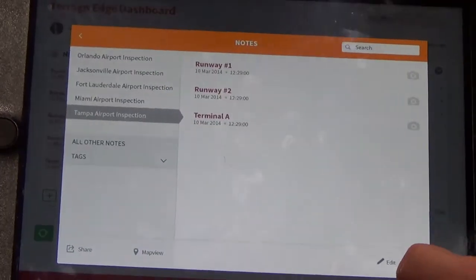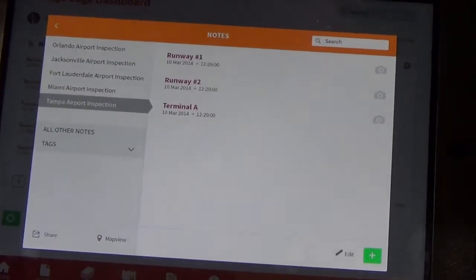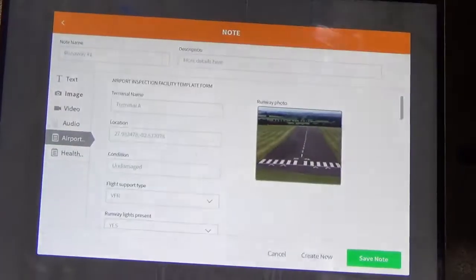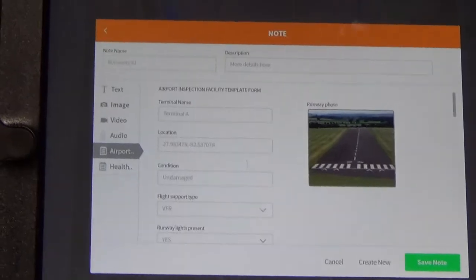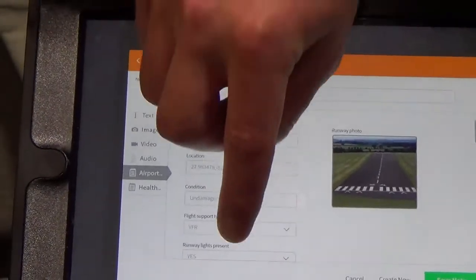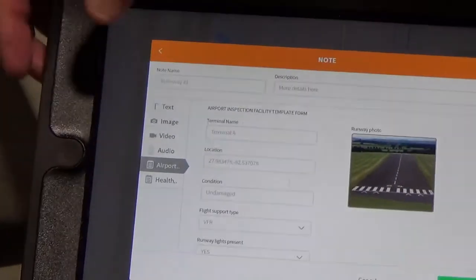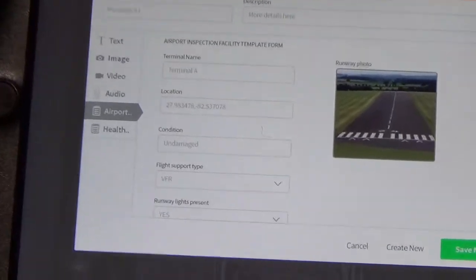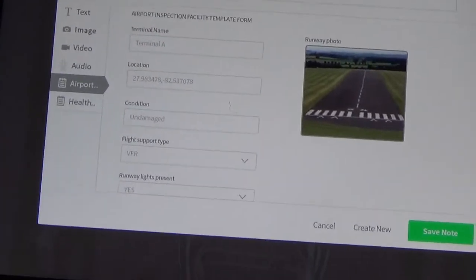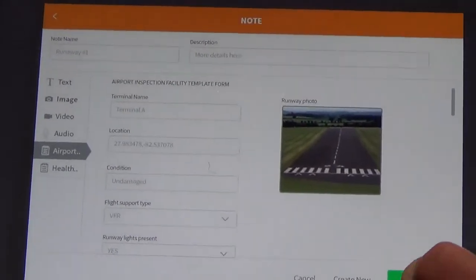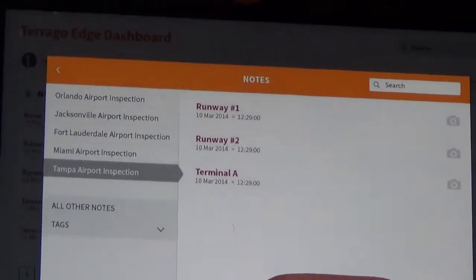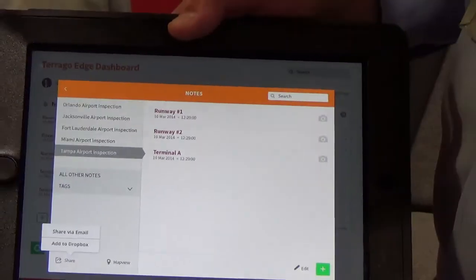So here to actually collect data, it's a simple, intuitive interface, and the user just selects add, or the plus sign. Now the user can collect structured data values, but also select or create unstructured data that can be attached. From that point, it can be delivered and synced directly back to the enterprise server and shared via Dropbox or email.